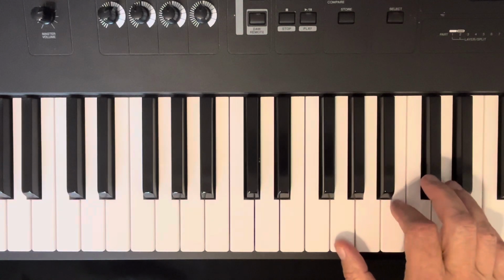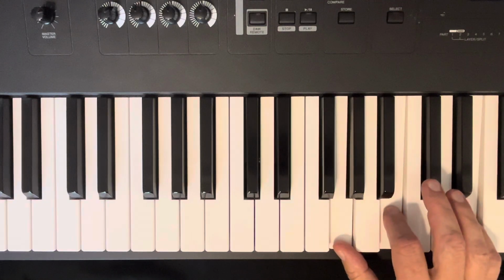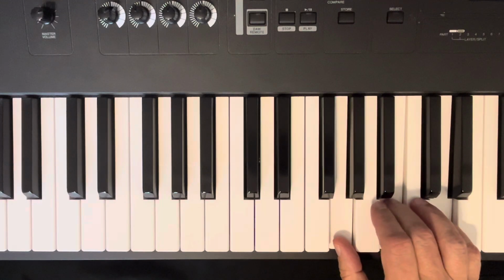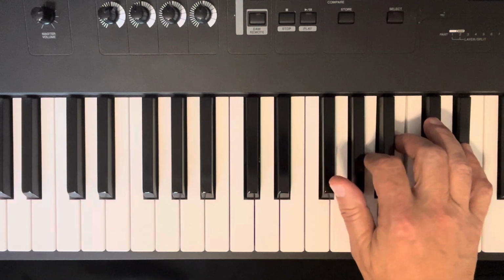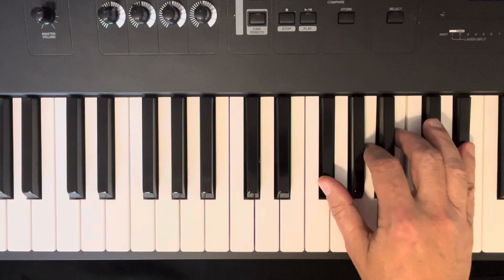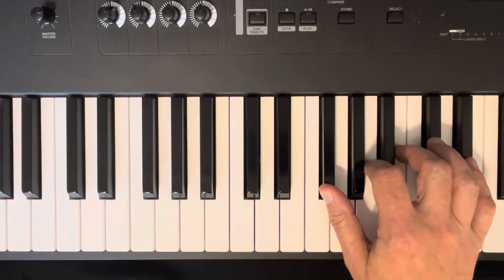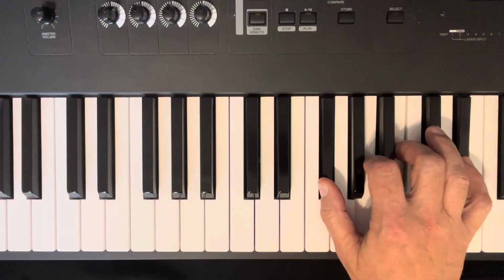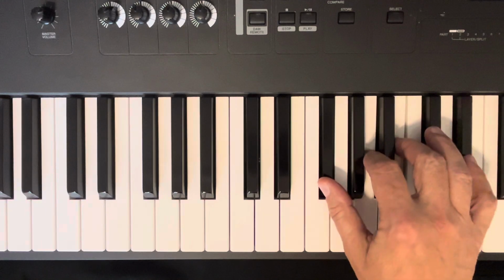And then "They call" is another E minor. "The rising" is a G chord, and then you've got a B7 chord here, which is F sharp, A, B, and D sharp. It's a little tricky because you've got to move your wrist in there, and your second and third finger are stuck in between those black keys, but that's where it is: F sharp, A, B, D sharp.